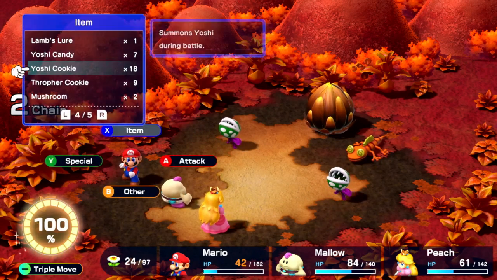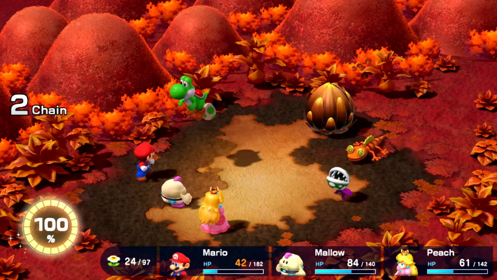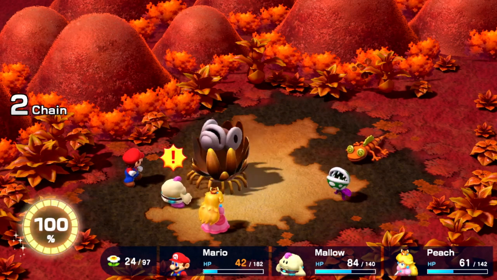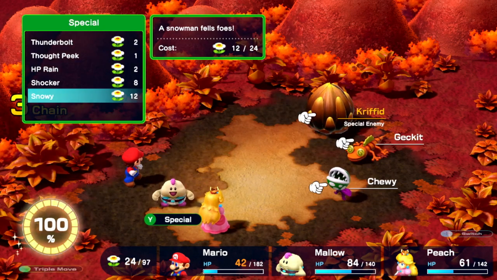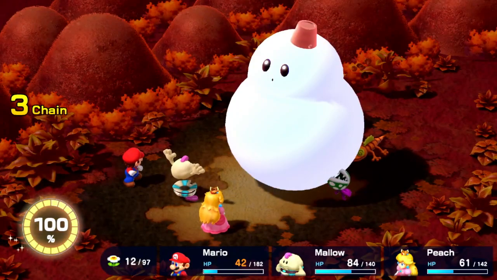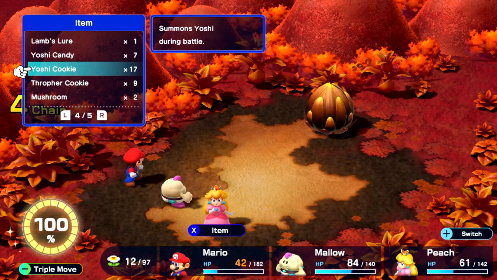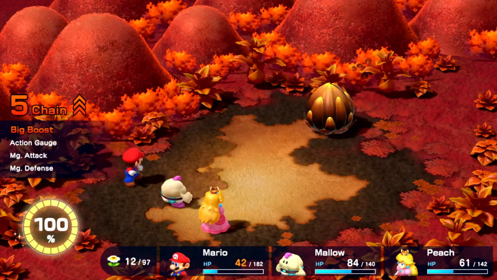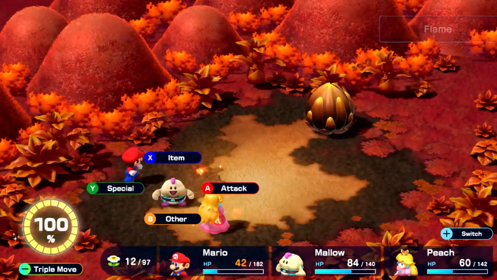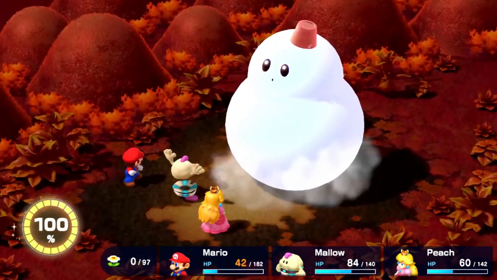Energizer. It's a shame that you can't actually ride Yoshi outside of Yoshi's Island, but nice that Yoshi can be a regular part of the game. Especially now that you can carry more cookies than in the original. Well, that was a weak attack. Ooh, Griffith has some high defense. Hey, I had just enough MP for Snowy.